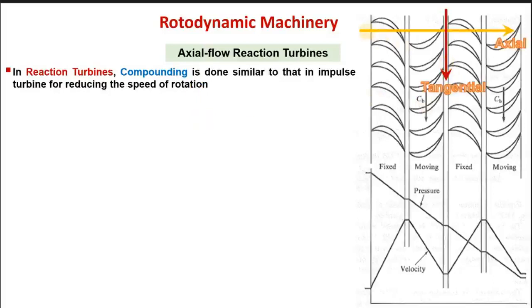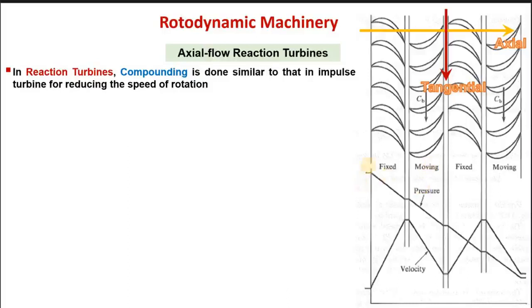So here you see again, if it is not clear what is the axial direction and what is the tangential direction, that is the axial direction in which steam is flowing, and that is the tangential direction in which the power is obtained. So here again you see pressure is dropping not only in the fixed blades but also in the moving blades. Fixed blades are nozzles, moving blades are also acting like nozzles, but those are movable. So the direction in which the blades are moving is also clear, because steam would be flowing like this from the nozzle, and then in the moving blades steam is moving like this, so it will exert force in this direction.